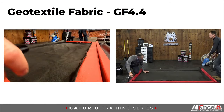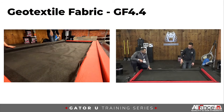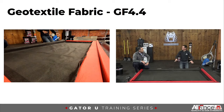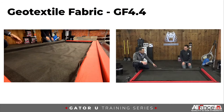Exactly. So any project you're doing with fabric, you want to work from your low side to your high side, overlap so water runs on top and not underneath. Make sure you're wrapping up over the sides of your excavation, up a concrete curb, up the foundation of a house. That's going to prevent that bedding sand from migrating out and washing out underneath your project. So all sides would be wrapped like this for our demo here. We're wrapping this for show, and then you just cut that off after you're done with the project. Exactly. It gives you a long-term performance guarantee there.